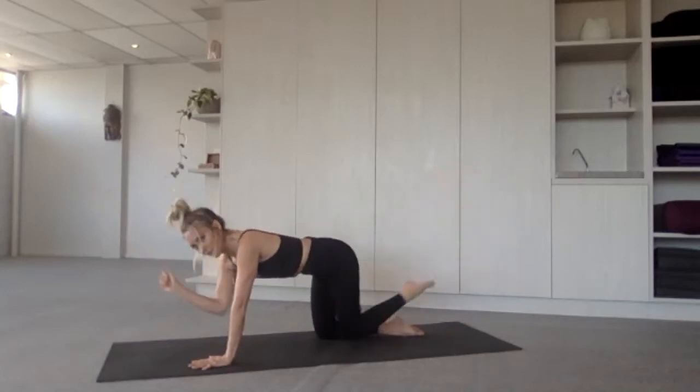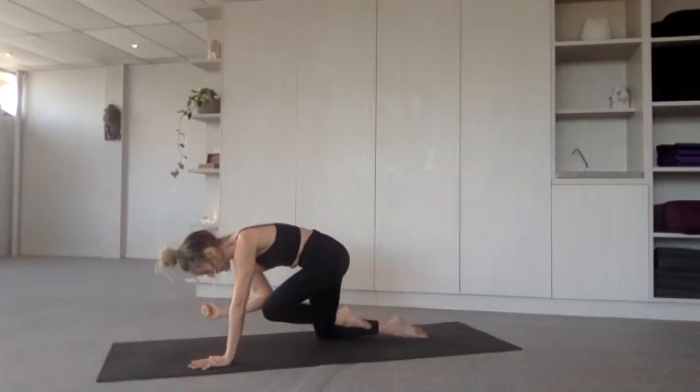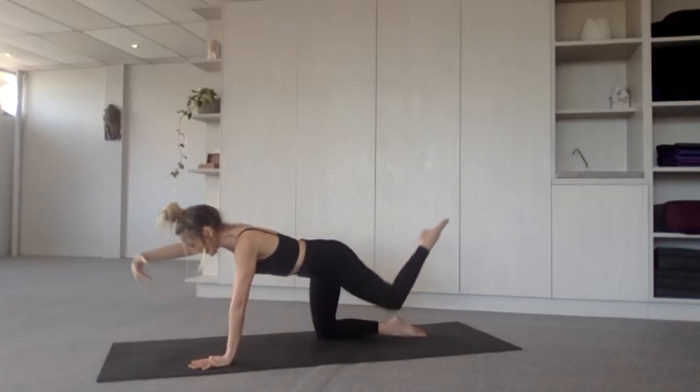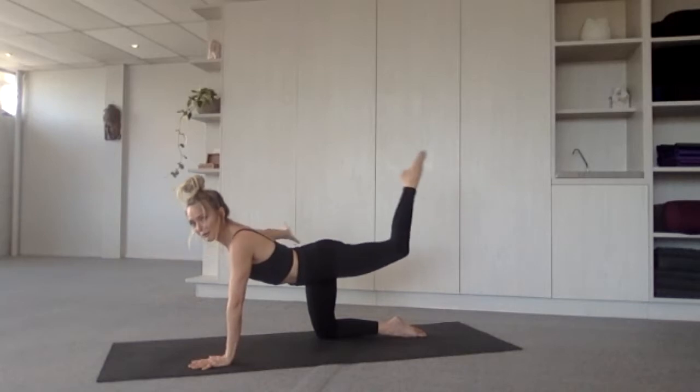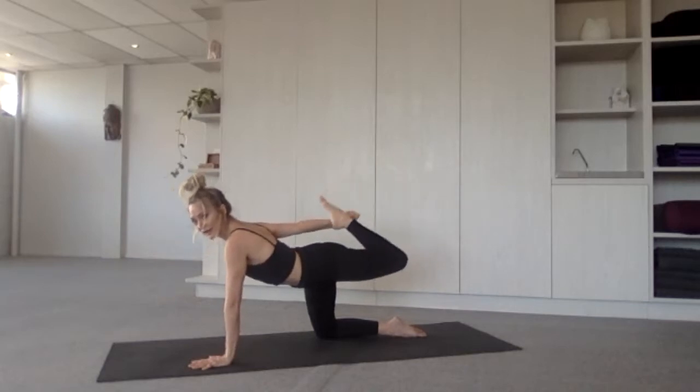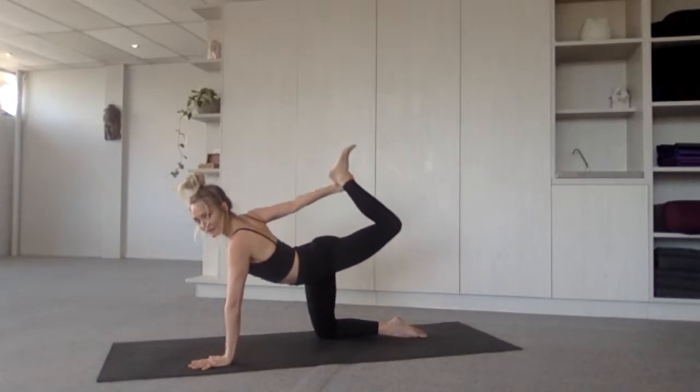Inhale. Exhale. Last one. Inhale, keep the right arm long. Then take the left arm behind you, bend the right knee, grab foot or ankle. And then kick back, lift up. Inhale.